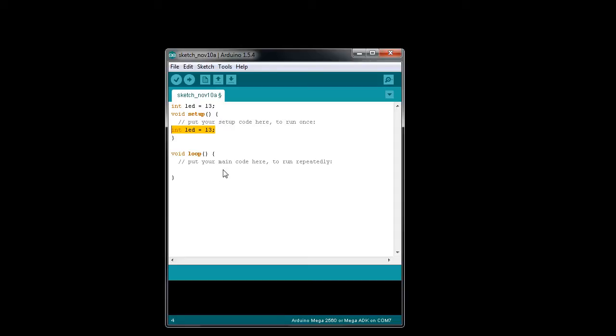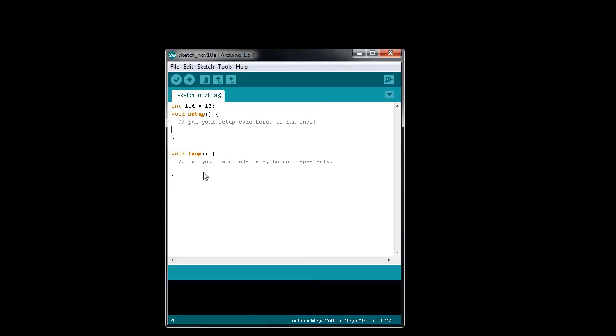Because just like any C code, anything outside of the actual function I can use in all these functions. If I were to just put it in the setup function, only the setup function can use this integer, and the loop would not be able to use it. So that's why we declare our integers before our void setup and our void loop. We declare the variables outside the functions, typically.